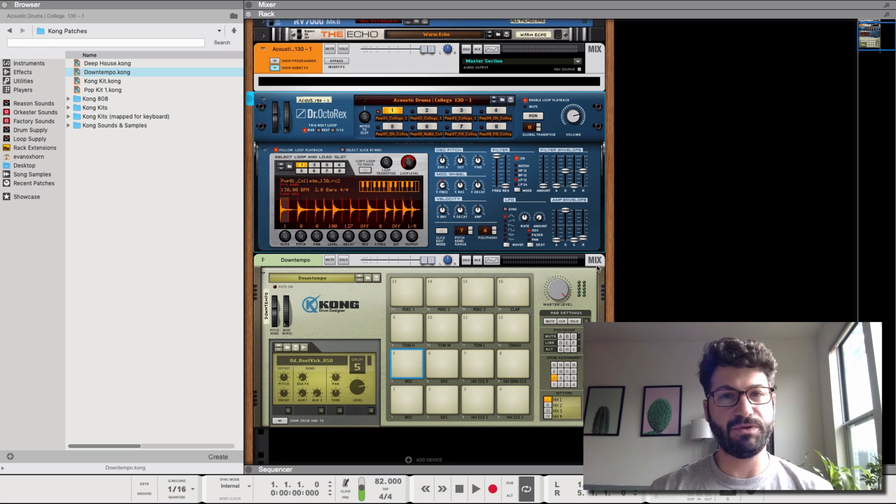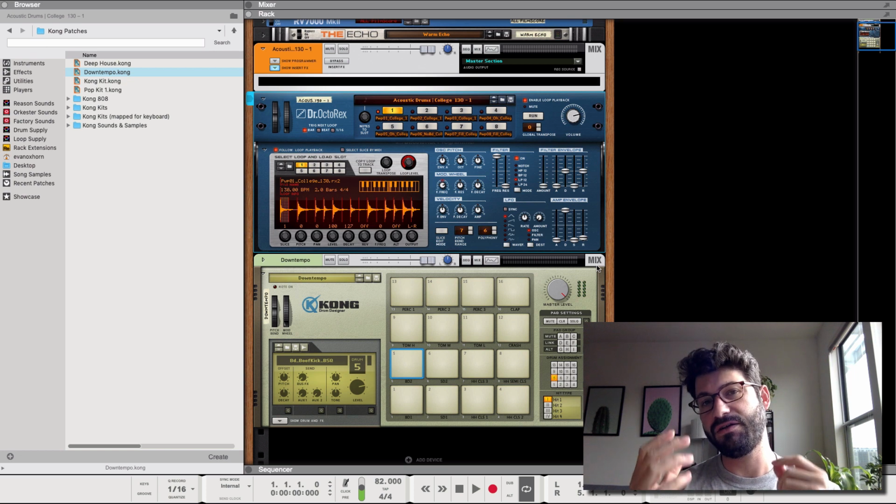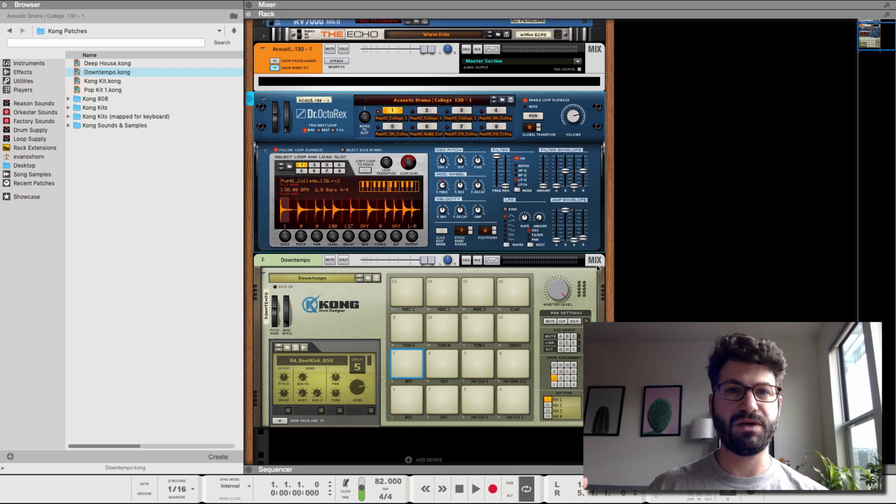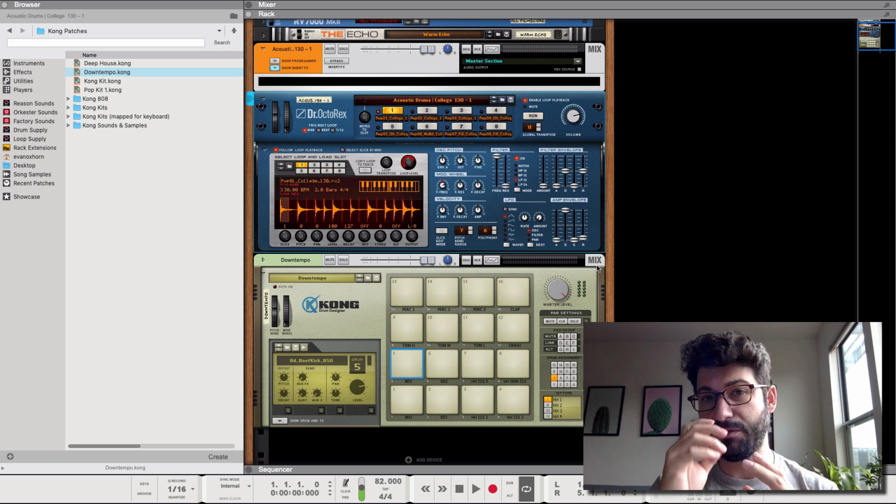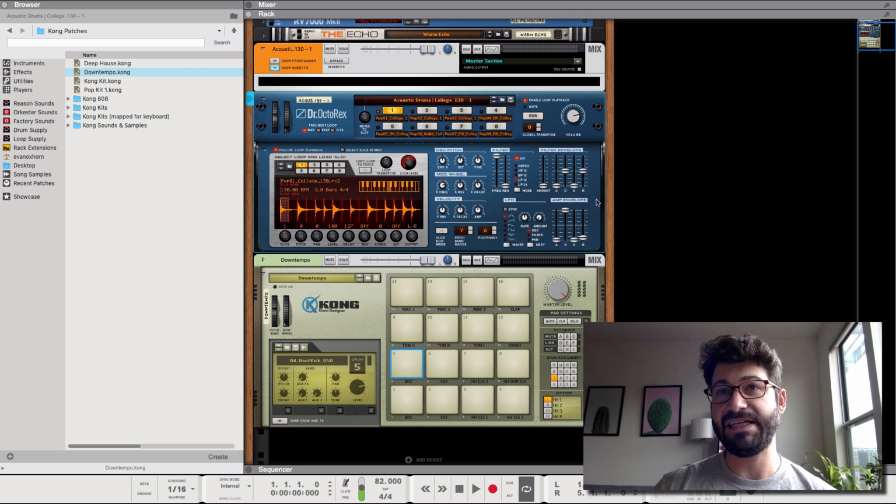And this is a really simple trick you can do with Dr. Octo-Rex, for example, if you've got a loop there that you want. Now let's say you've got a drum loop and you just want the hi-hats, or you've got a drum loop and you just want to get the snare and you want to take the hi-hats out. You can use the EQ for this, but also you can do some really interesting things with the ADSR amp envelope section of the Dr. Octo-Rex to use the transients of the sample to isolate the parts that you're looking for. So let's take a quick look.